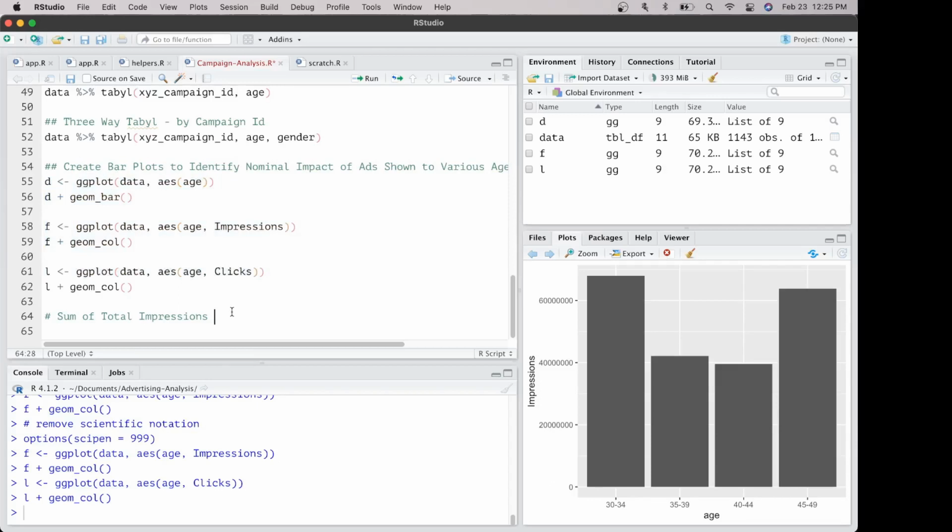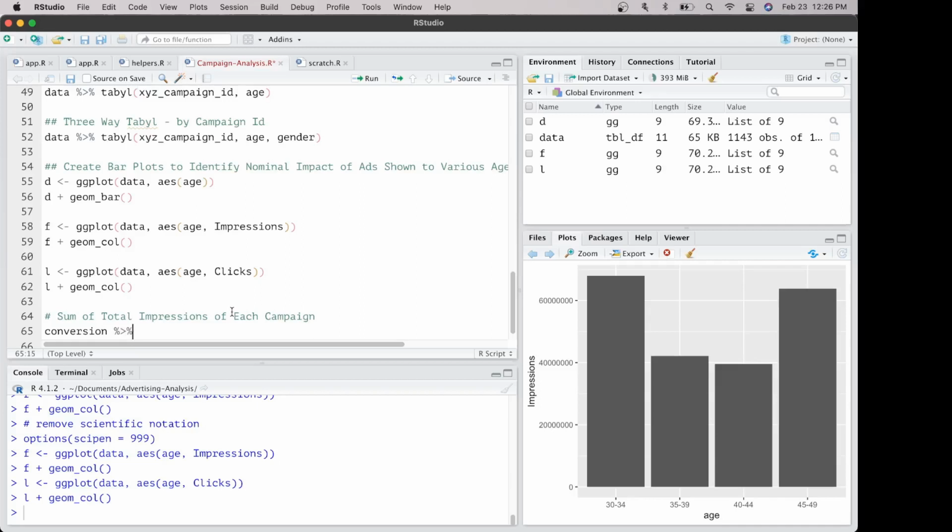Now I'll do something by campaign ID, and I'm going to sum my total impressions of each campaign, which will give me a good idea of which campaign generated the most, let's say buzz, impressions. And then here I'll just call it conversion.